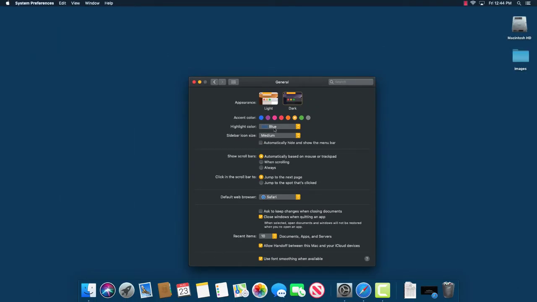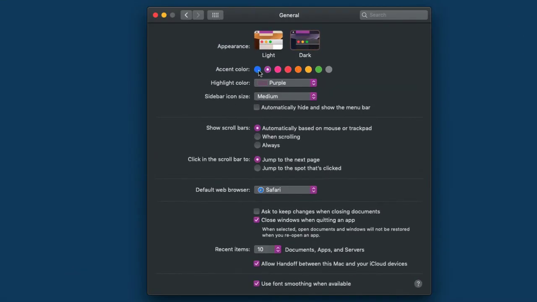Now what it doesn't do is the highlight color. If we click on this file here, you can see this is blue. That's the highlight color. If we change this back to something else, the highlight color changes automatically. And if we click on files, now you can see that, right? So by default, these match, and by default it's blue, but you can make them different if you want.